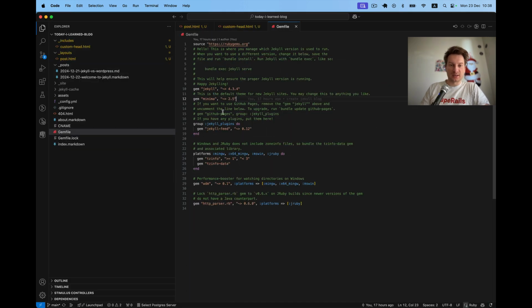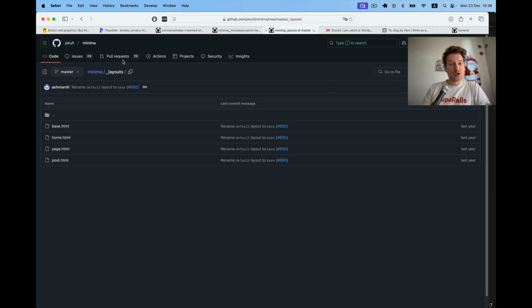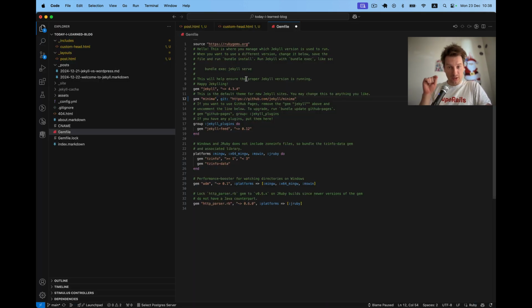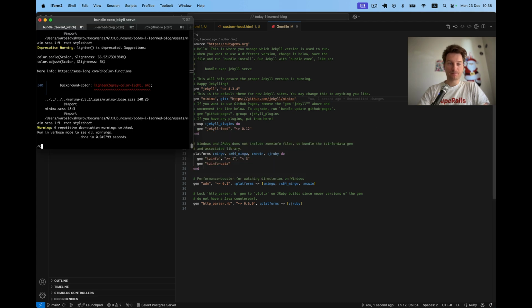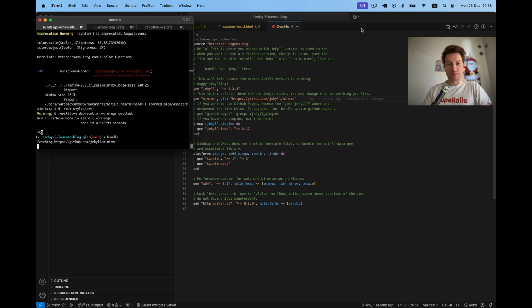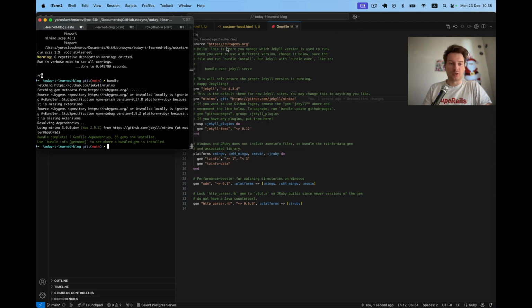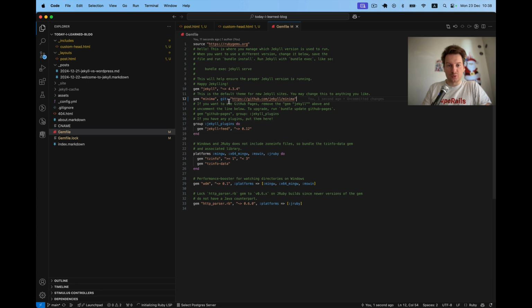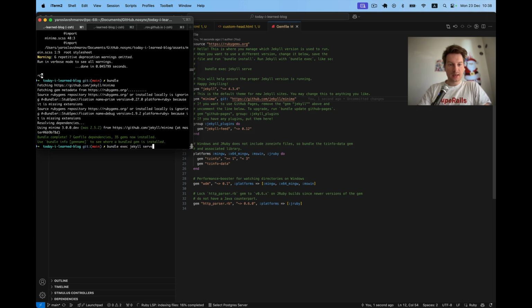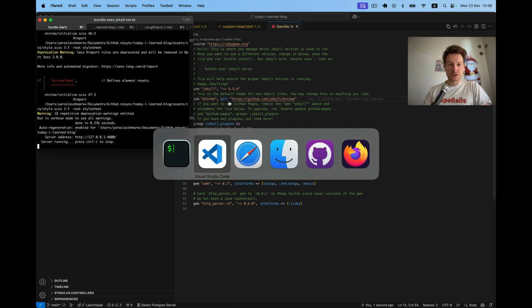So the point is that by default, gem minima is pointing somewhere else, not to the GitHub source of minima. So here I'm going to have to explicitly say that I'm going to use minima from GitHub, because on RubyGems I suppose it's not the same version as in GitHub. So I'm going to use this version of minima, and let's run Jekyll serve.